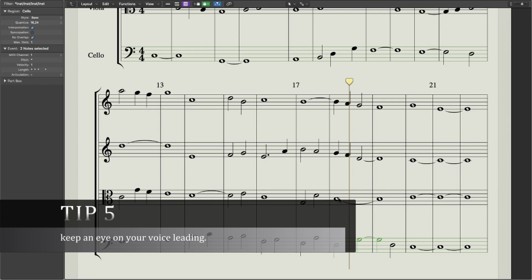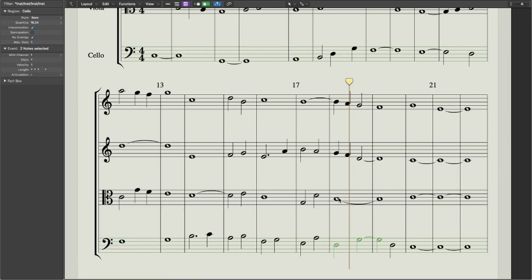Okay, and the last one, number 5, is just to keep an eye on your voice leading. What I mean when I say voice leading is just try not to have too many leaps. A leap of a third or a fourth is generally okay, especially, and this isn't a hard and fast rule either.